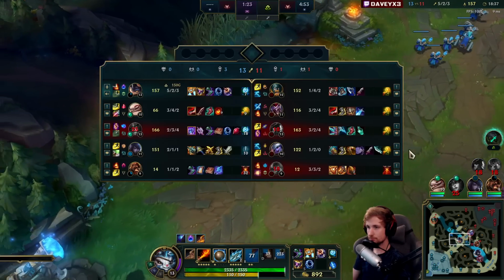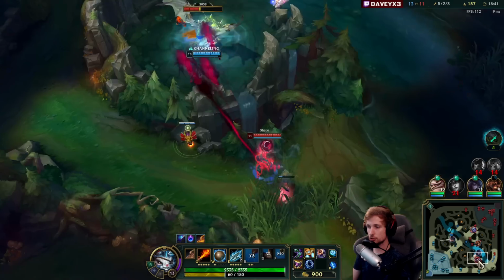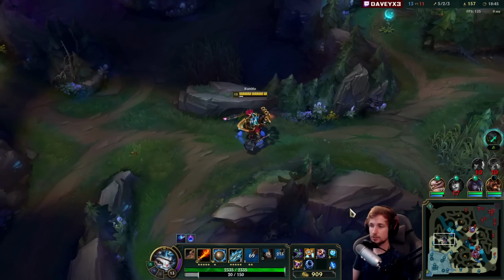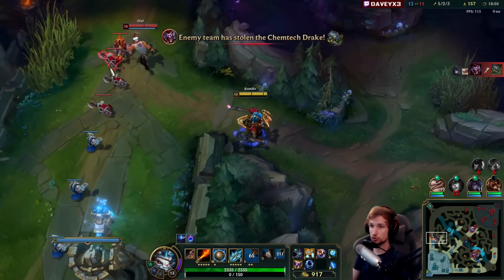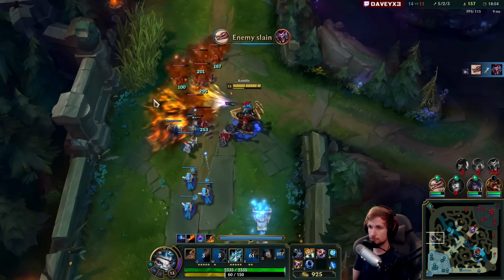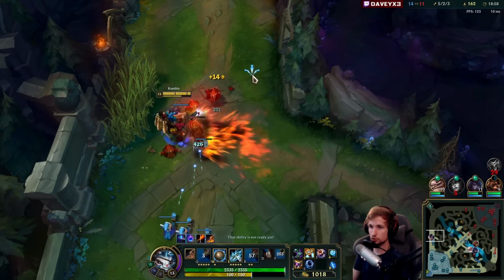Since we actually do have like two kills on them, I'm not gonna rotate to the Drake because whether I am there or not, it's not gonna have any impact. So it's better for me to go back topside against Olaf here. Actually, Shaco stole it. That sucks, man. I couldn't change anything to prevent him from stealing, though, because he would just queue across the wall.